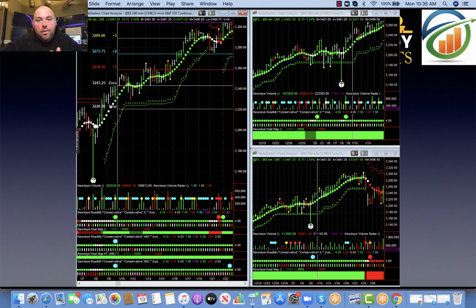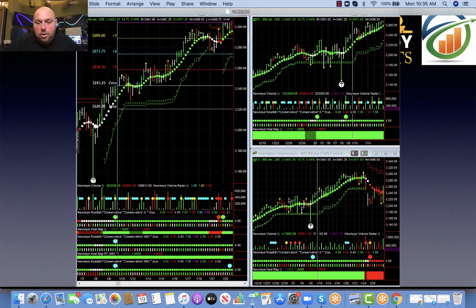So I want to just run this through you, how we're going to identify right where we know the market is going to turn and likely the buyers are going to step in and move this in the direction which we desire it to go in. So if we start on the bottom here and we look at this chart, we see this long green bar. Now, what is that green bar? That green bar is VSwarm. That is the buyers coming in, deciding that this position is not going to go any lower from here, that we're going to drive it up. This was building a position for the price to go higher.